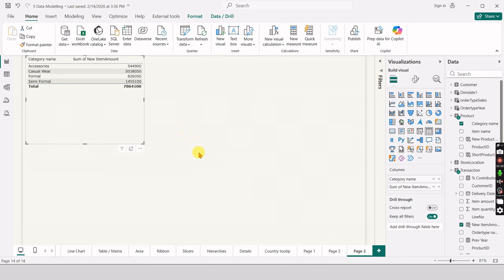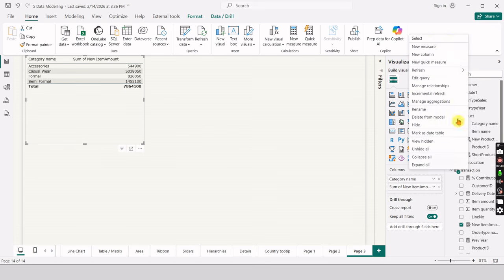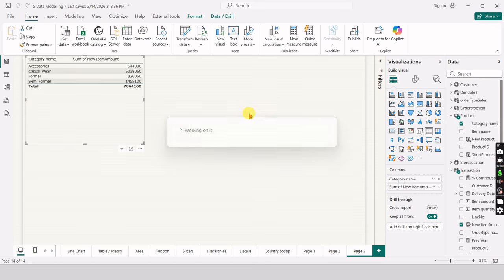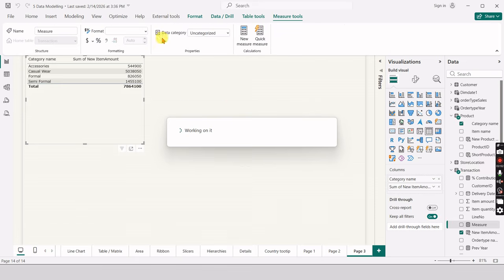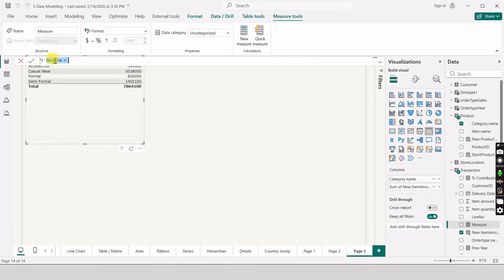Now what I'm trying to convey here is, this is the calculated column, the data exists, that's why it's appearing here. How about simulating this row context in a measure, right? Let's try to create a new measure here. I will name it new net amount, that is item amount. I will call it net amount.